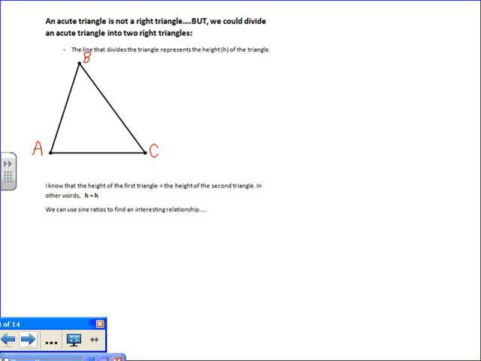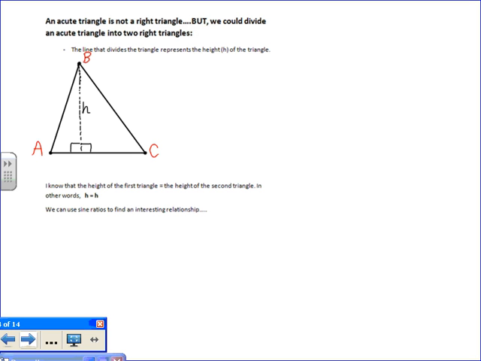And I'm going to divide this triangle right down the middle. So I'm going to start at the top point of my triangle, my vertex B, and come down and just draw a line, as straight as I can, right down the middle of this triangle so that it intersects the line AC at a perpendicular. It's a 90-degree angle there on both sides. So what I've done is I've just divided my triangle in half. I now have two right triangles. And let's call this the height of the triangle ABC. So we'll call it H. It represents the height of that triangle.